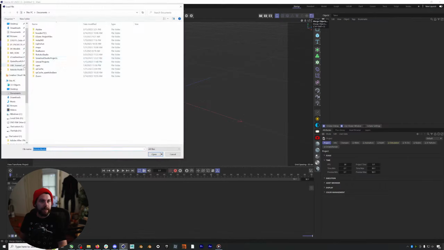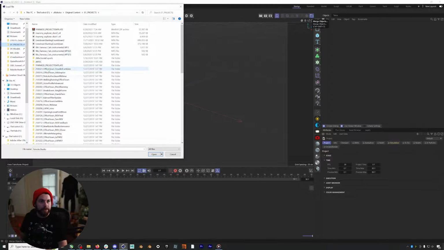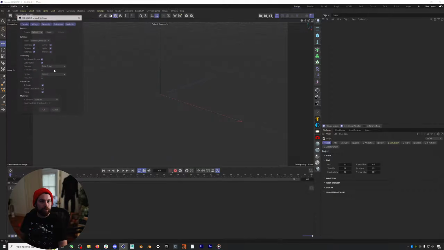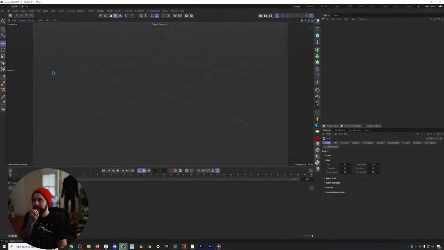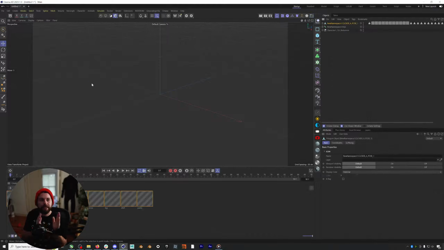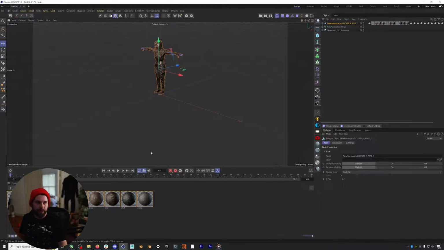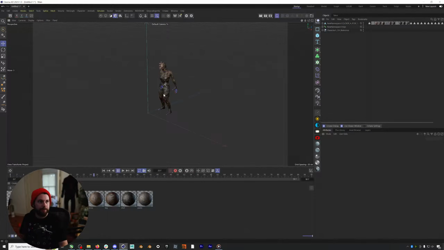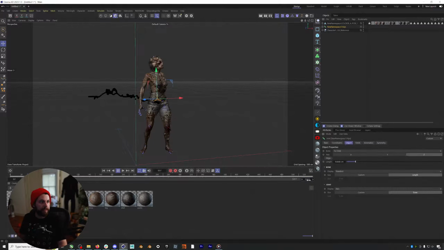Okay, so let's go grab, we could probably jump in directly to Houdini at this point, but I prefer to, since we're gonna be working in Cinema 4D, have the FBX of this clicker come from Cinema 4D. Look at this beautiful clicker. Terrifying. Horrifying. 540 frames. Almost exactly. Very pretty.